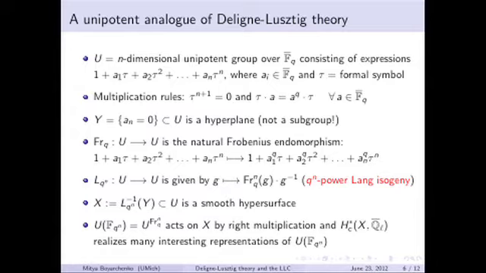Then the only slight difference is that instead of considering the Lang isogeny for the Frobenius corresponding to F_q, as we did on the previous slide, I'm going to take the Lang isogeny corresponding to the q to the nth power Frobenius. Okay. So now again we take the preimage of this subvariety Y under this q to the n power Lang map. That preimage is some smooth hypersurface in U. And again, just for a trivial reason, the group of F_q^n rational points of U acts on this hypersurface X by right multiplications. And now it turns out that the cohomology of this variety also realizes many interesting representations of this group of rational points of U.